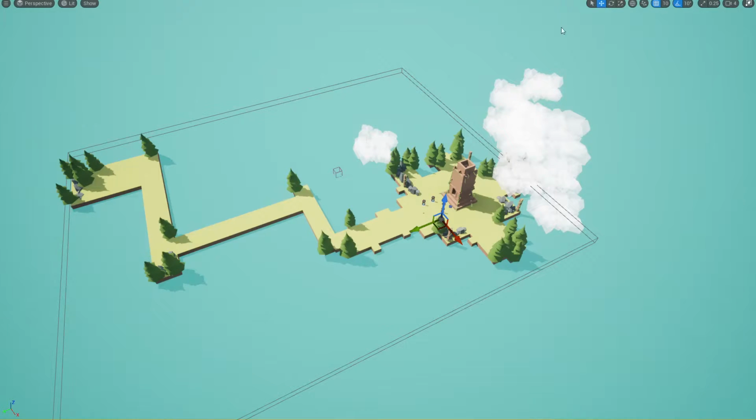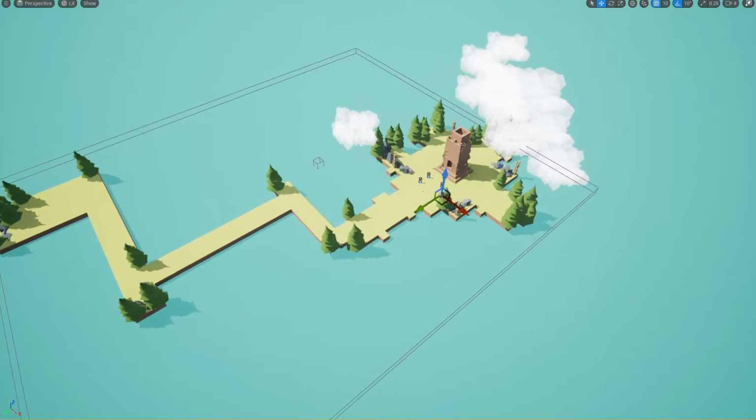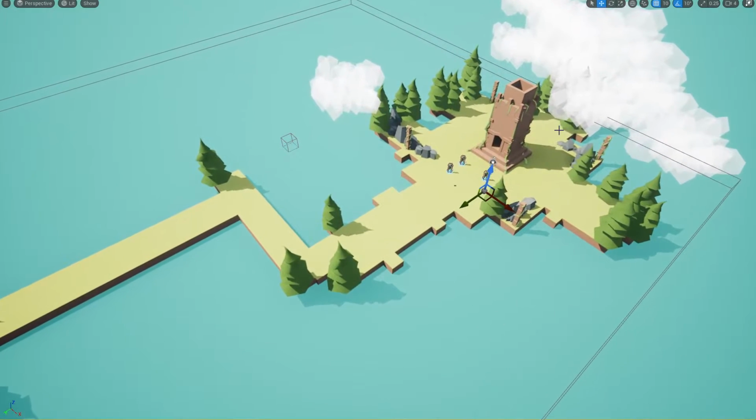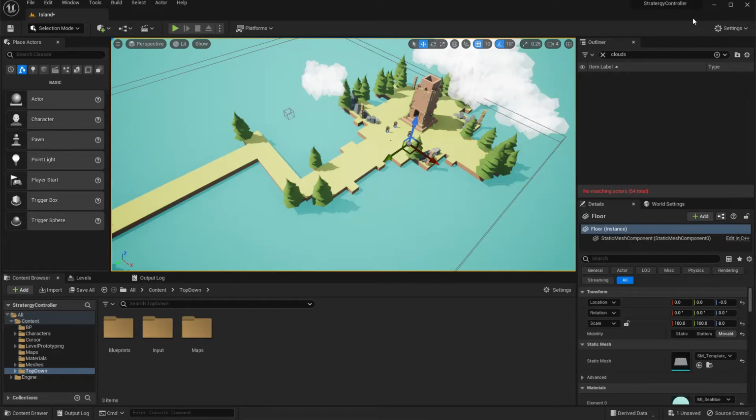Okay, so last time we tested this clouds objects. So now that we have implemented the clouds, I want to next look into how to implement a fog of war system.